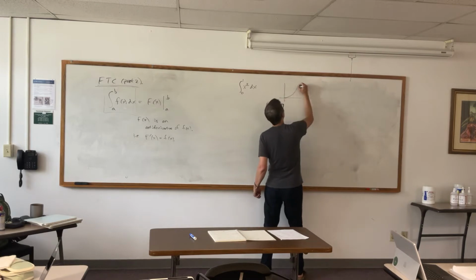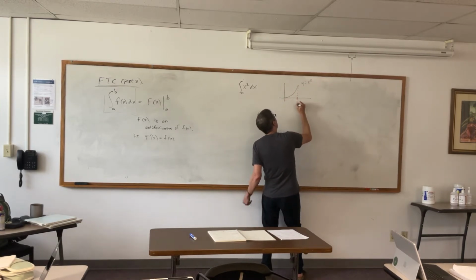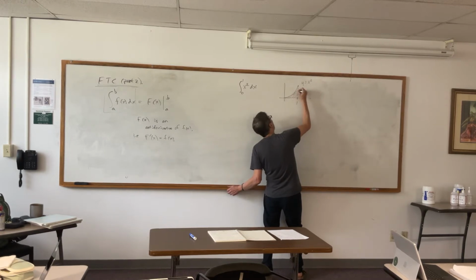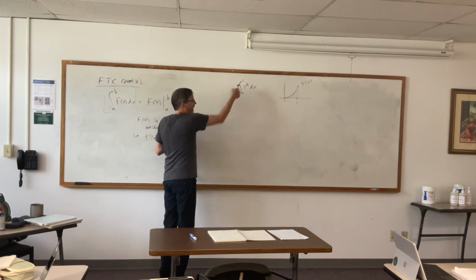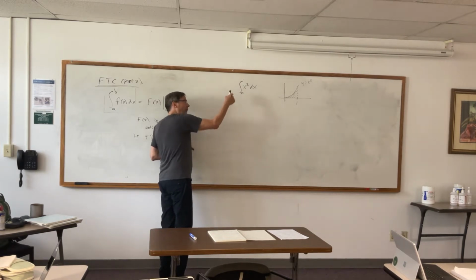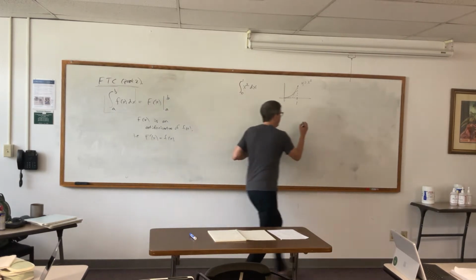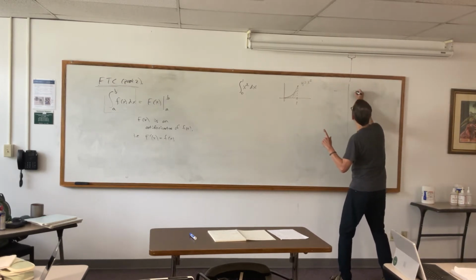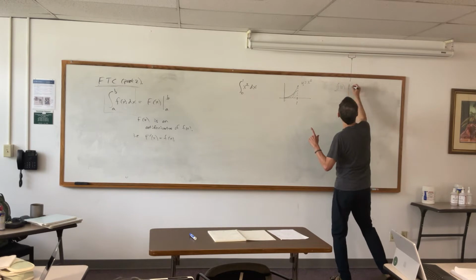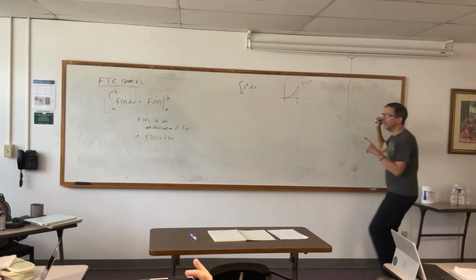But that is the old y equals x squared parabola from 0 to 1, and I'm trying to find the area underneath there. To do that, I have to take the antiderivative of x squared, so let's make a little table to refresh our memory about antiderivatives. Here's f of x, here's the antiderivative.